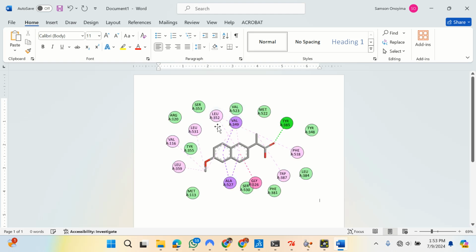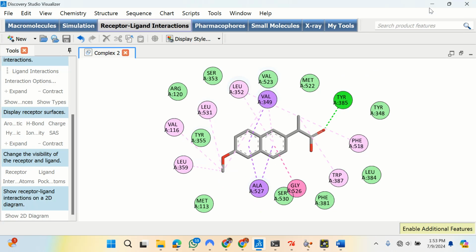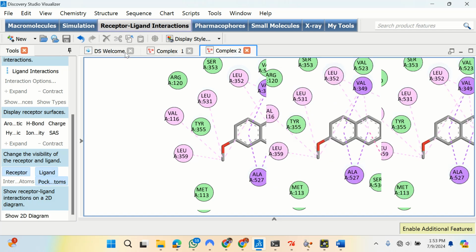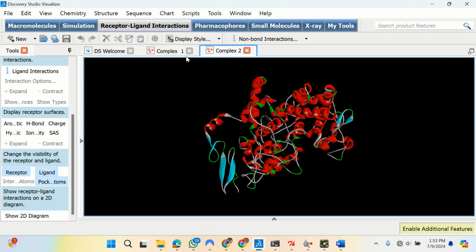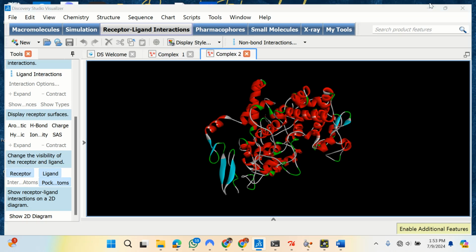You can see how bright it is. If I insert a picture, okay, so this is exactly what we have here. Is that alright? So I can close this now. This is what I have. Okay, one and two. So this is my ligand protein complex. I've just viewed their 2D. That 2D you need it for your publication and presentation. Is that alright? Then lastly we do the 3D and then we're done with this.